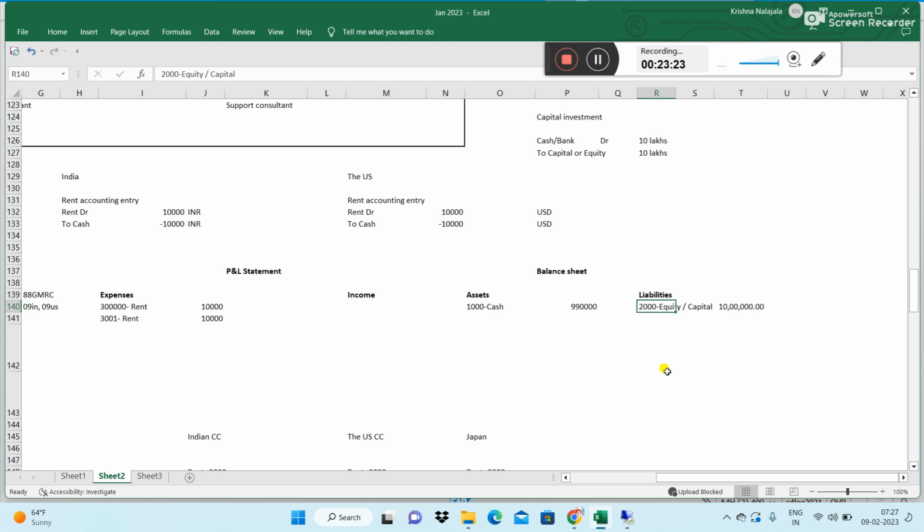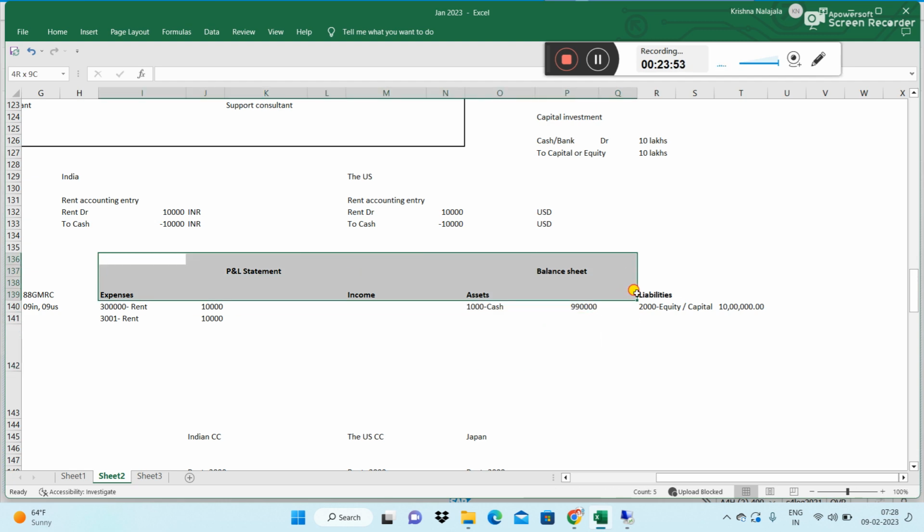What are the account groups you created? Expenses, liabilities, assets, and revenue. In those, you will create a lot of individual GL accounts, and the business will start using them. They'll post the transactions. After that, the balances will reflect in your external reports with the help of GL accounts. Got it? Yes, sir. Now, with the same example, we'll mock it up so that you understand. Okay, I just copied it.